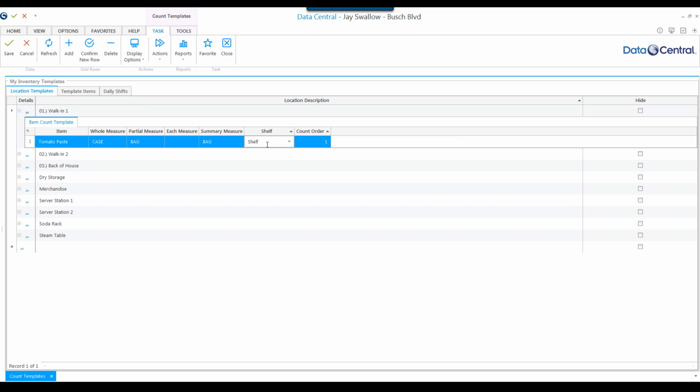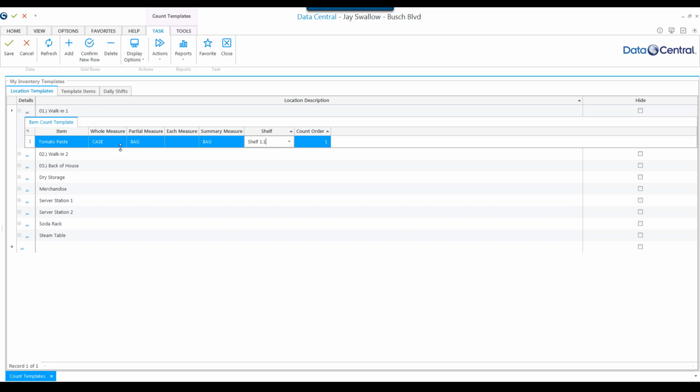Again, this works in either an alphabetic or numeric order. I recommend typing in, for instance, if it's the first shelving unit that you count on the top shelf, that you would just simply type shelf 1.1. The shelf representing the shelf, the 1 representing the first shelving unit, the 0.1 representing the top shelf.